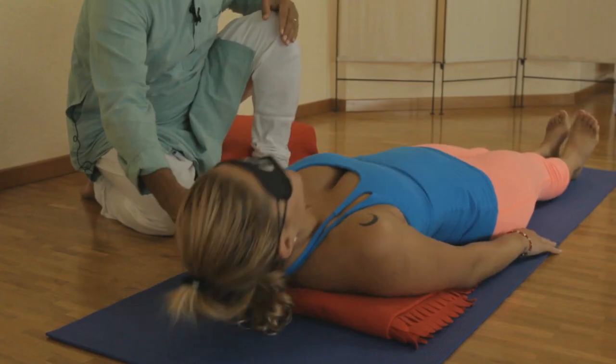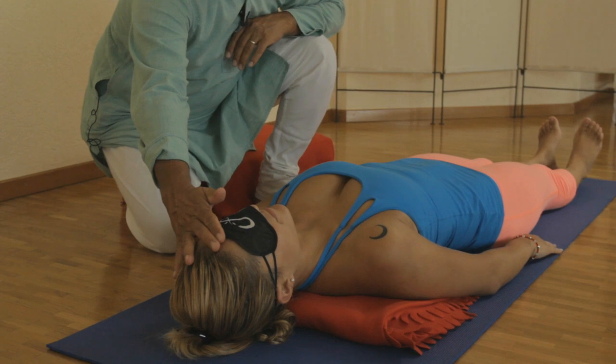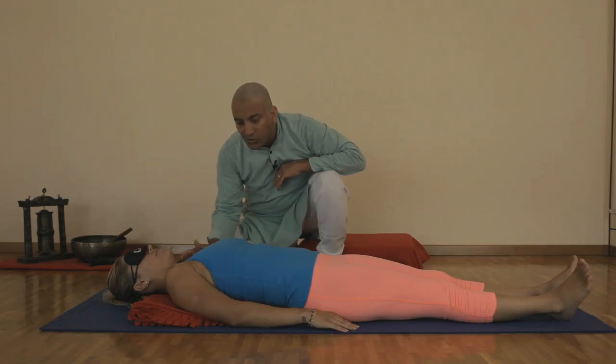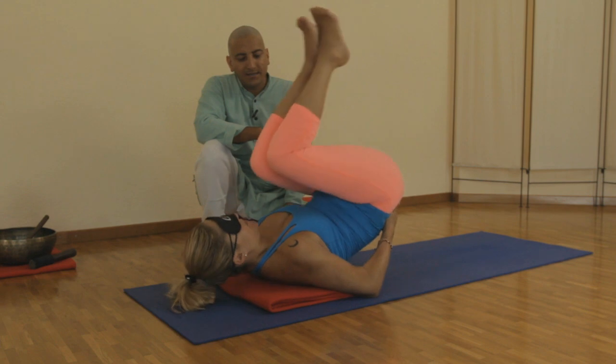So you lie down, and your blanket should be exactly in line with the shoulders. Your head is always on the floor. That's the key. It's very important to remember that head is always on the floor. Your shoulders are on the blanket. So slowly, now raise your both legs up, support your back. We go into the shoulder stand position.